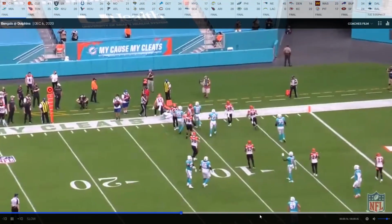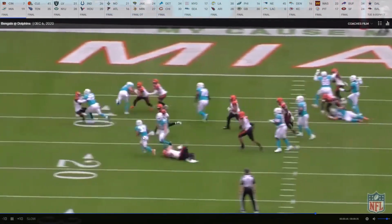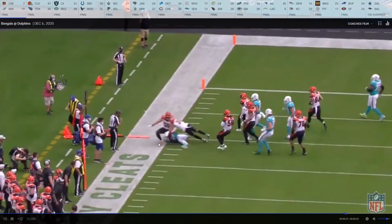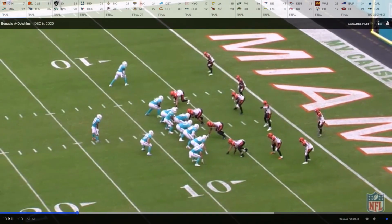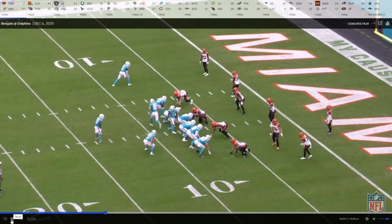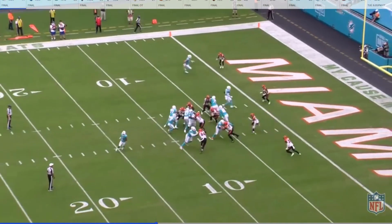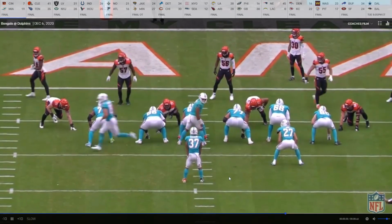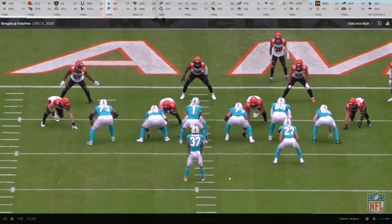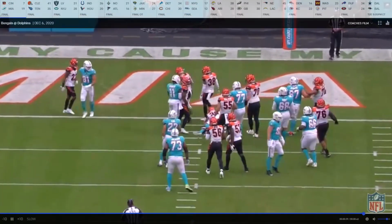I love Gaskin. He might not be the most talented running back in the world, but dude, second effort, man, he's got that by a mile. That's valuable to me. Again, just effort. This dude's only like 190, and he's running like this. Just doesn't stop his feet. Just keeps moving through contact, despite only being 190. Love him.